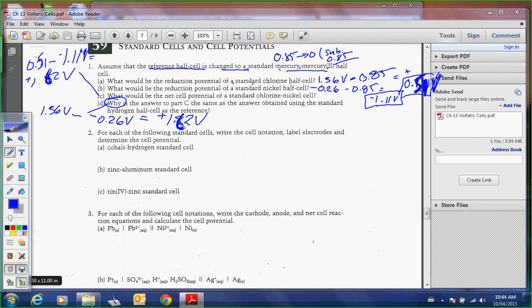Is there more you're with that? So that's still 1. Wait, so does it equal 1.62? It equals 1.62. So the first answer to A equaled 0.51. The first answer to A is 0.51. Which means that when we do C, we're taking 0.51 subtract negative 1.11. So we get positive 1.62. And when we take the data booklet values, we also get positive 1.62.